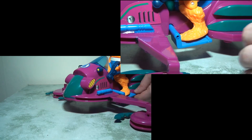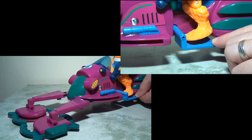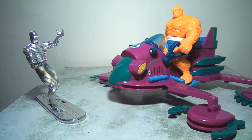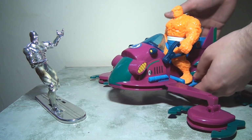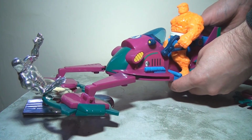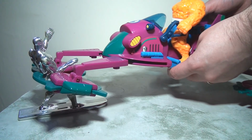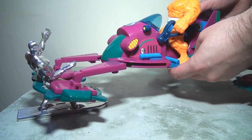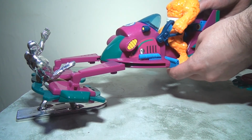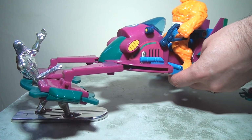And when you're ready to catch another figure, all you need to do is push down on the pedals and the arms will swing into action. And to see how this works in real life, we're going to use our poor unfortunate Silver Surfer as the guinea pig. As you can see, there is a danger here that you're going to chip some of your figures, or maybe even break one of their arms, because this movement is very powerful. And I don't think it's particularly effective at gripping. As you notice, if we raise the vehicle up, then there's a good chance that the Silver Surfer is going to fall out of this grip.